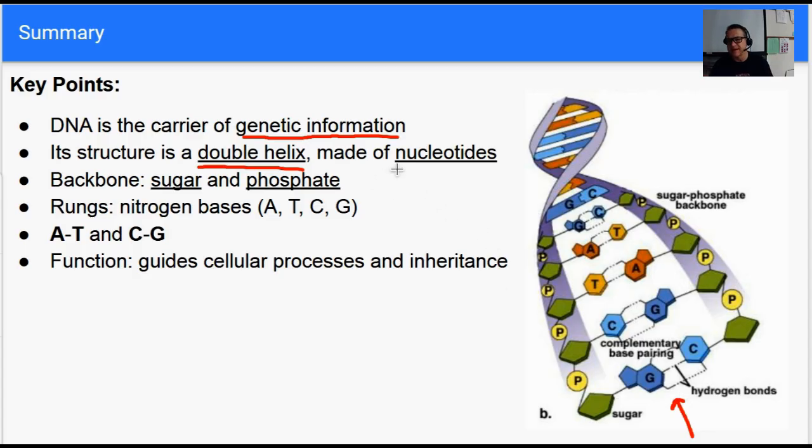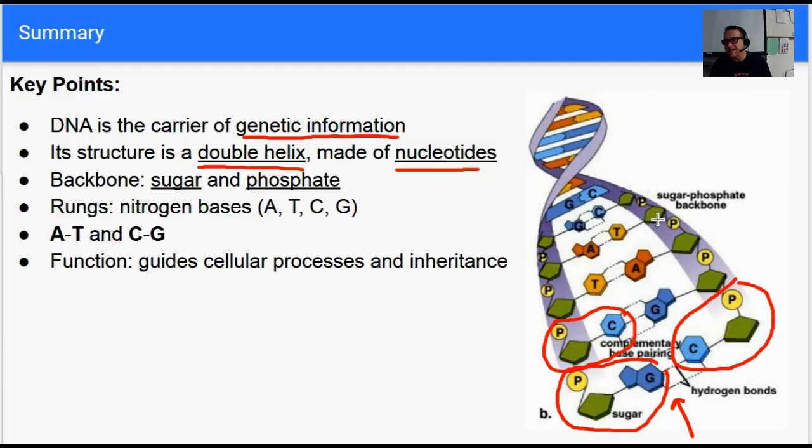Remember, DNA is made of nucleotides. You can see a nucleotide right here. You got the nitrogen base, a phosphate, and a sugar right there. And then you can see the next right here. There's another nucleotide right there. There's also nucleotides over here on the other side. So DNA is made of nucleotides. Remember, the sides of DNA, the backbone, is made of phosphate and sugar, phosphate and sugar, phosphate and sugar. The inside part of DNA, that's the nitrogen bases.